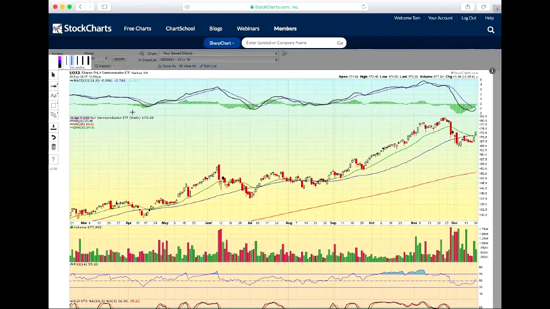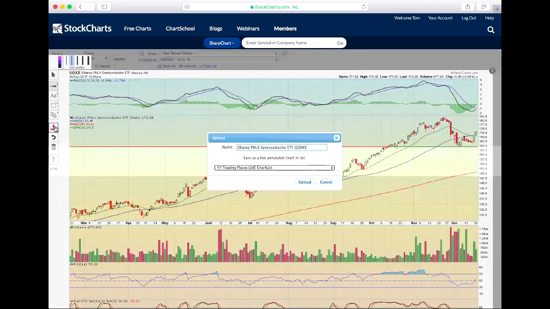I do think that the recent low, right here at about the 165 area, we want to keep an eye on that. But now that we've gotten back up over the moving averages, I think the first area is going to be that rising 20-day moving average, which is just starting to turn back up again. So I like this group, and I would look for more strength as we head into year end and into 2018.